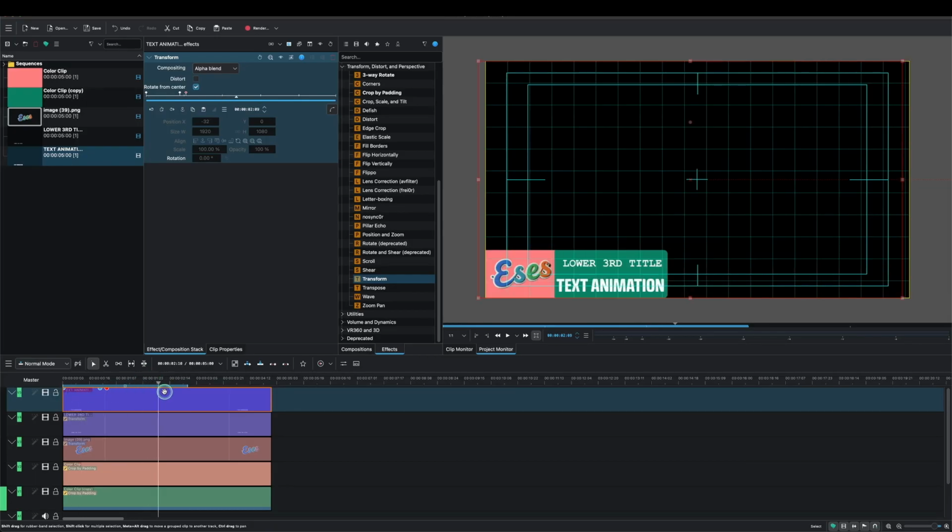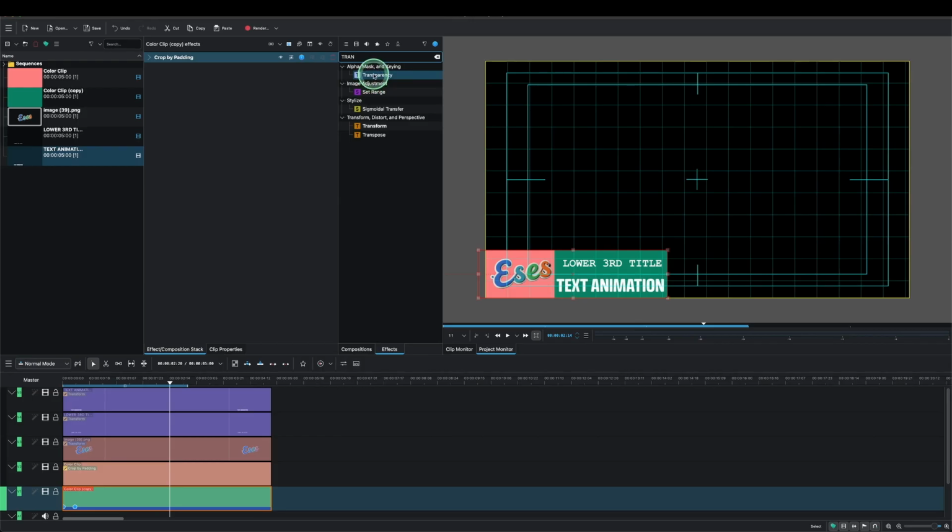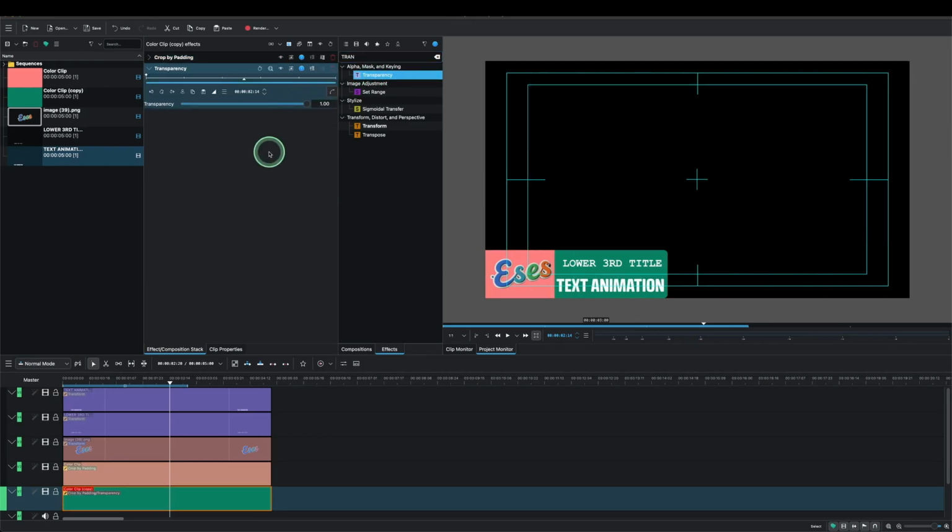And then for the outro, you follow the same principle, but the ones that we do last will be the first to go out, like this text animation, and then the next one, and then this one, and then the red clip, and then the green clip. Now, one thing about the green, we have to do a little bit of transparency to it. So let's select that, and you have the transparency here applied to it, and just bring this a little bit back down.